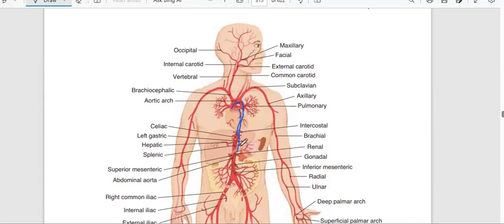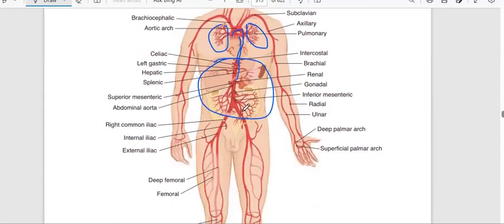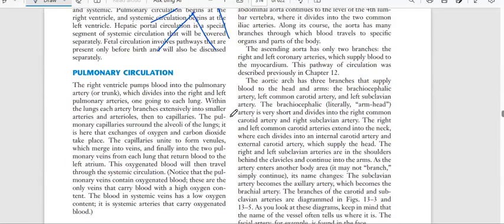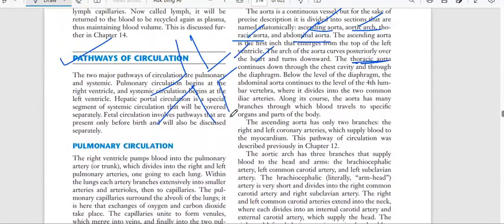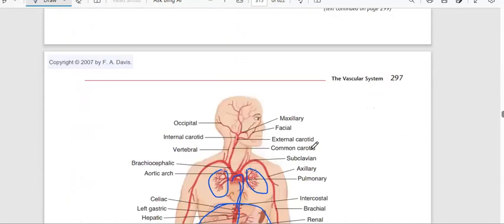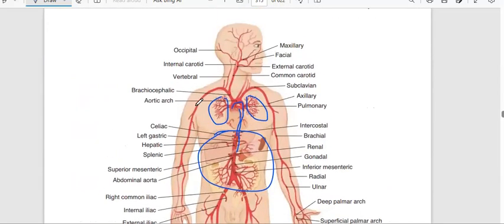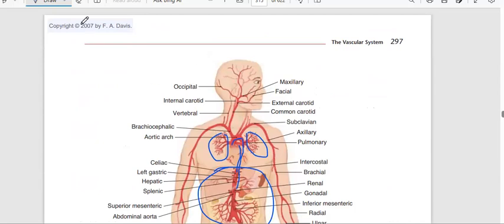And it will have divisions. The area which reaches the abdomen is called the abdominal aorta. The area which is thoracic, supplying lungs, heart, pericardium, whatever organs are there in the thoracic region, is the thoracic aorta, and then it becomes the abdominal aorta. Okay, understood. From there, multiple branches are there. Everything is about this circulation, so from that we will discuss.